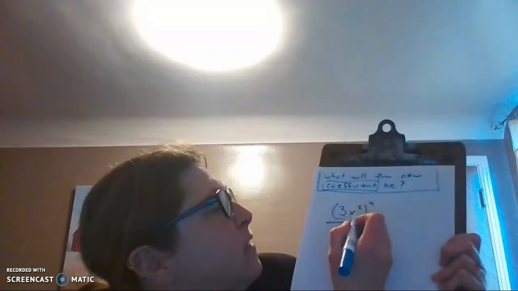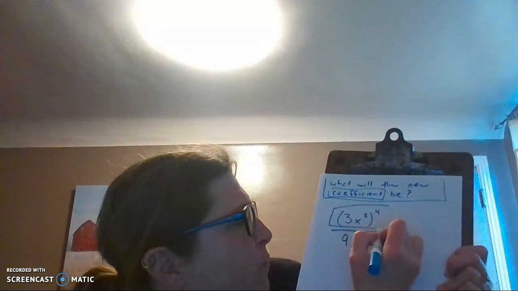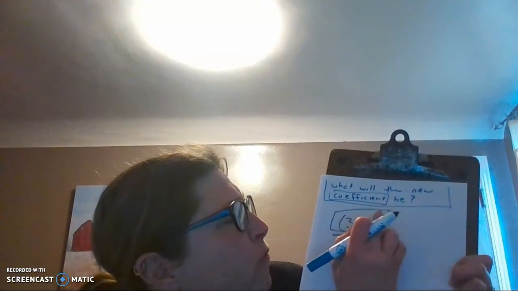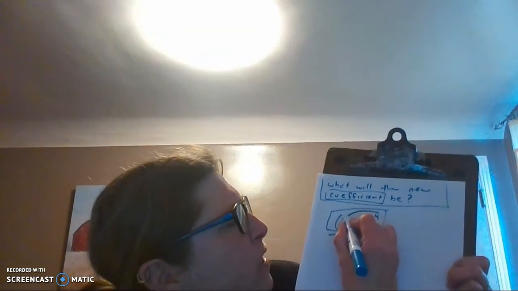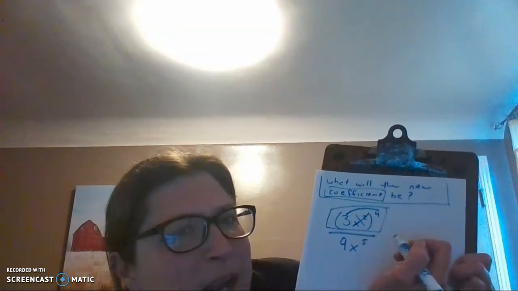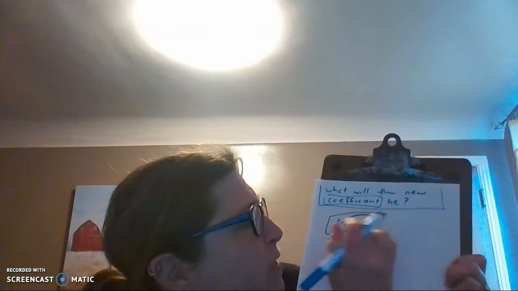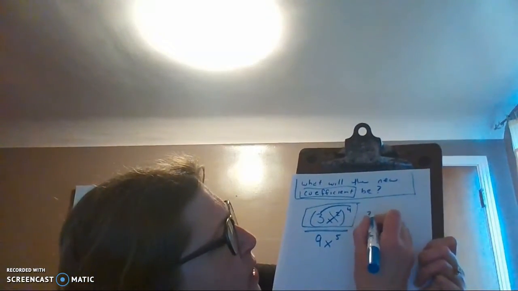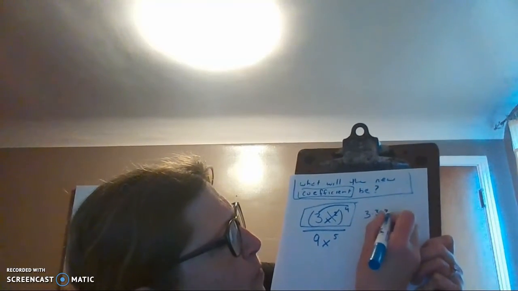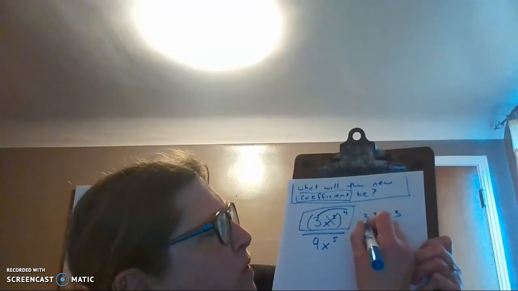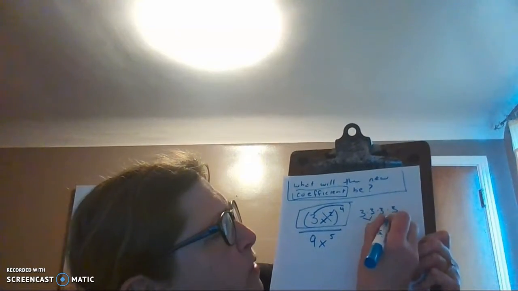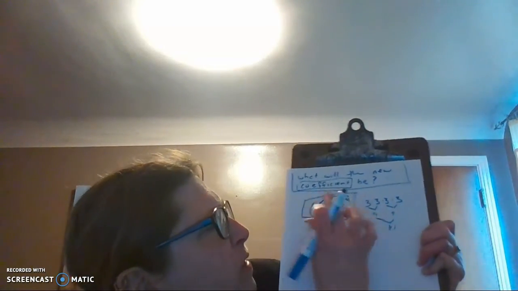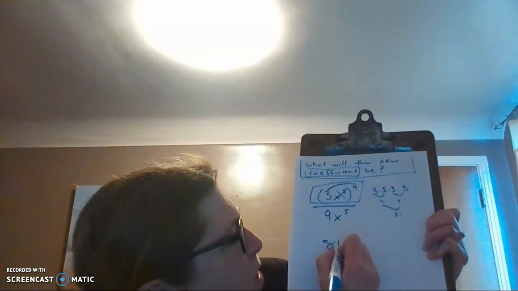So if you're doing something like this, you want to simplify this numerator first. We have more than one thing to do. Remember, 3x squared to the 4th power. I don't even care about these guys, right? I'm not asking you about exponents or variables. I'm only asking you about coefficients. So what I'm going to do is take 3 to the 4th power, which remember means 3 times 3 times 3. This will give you 9. This will also give you 9. When you multiply those together, you get 81. So the new coefficient for the top is 81.